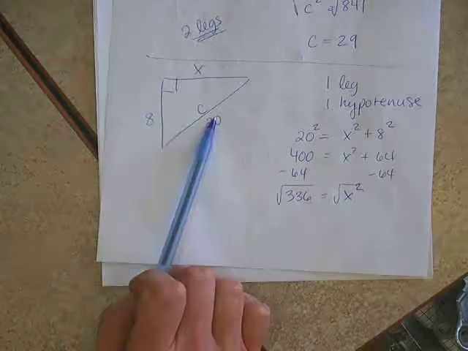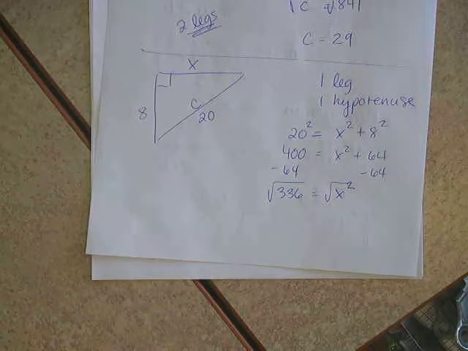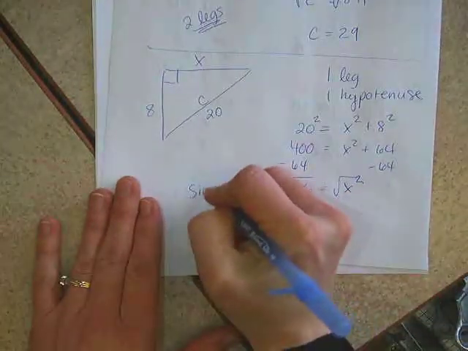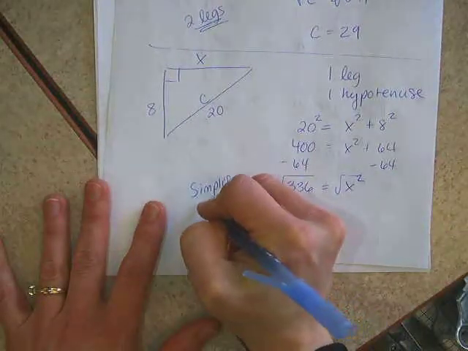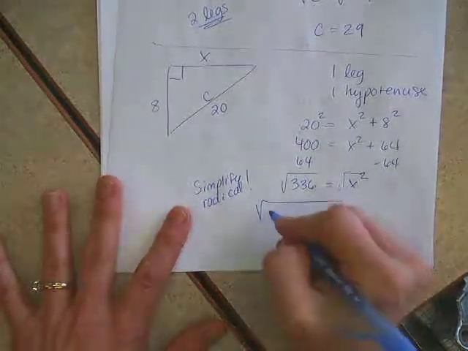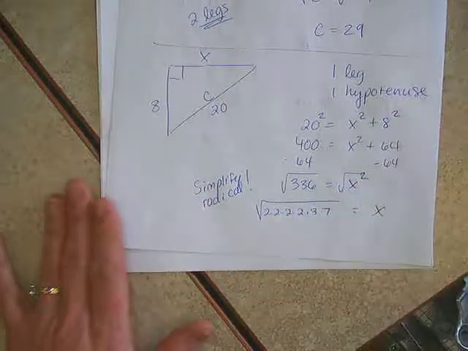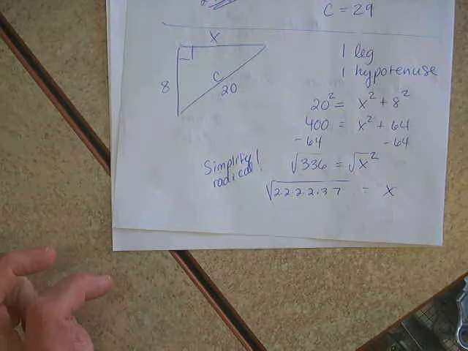Okay. When you take the square root of 336, you're going to notice it is not a perfect square. And there's a section in your homework where the 1 through 6, those will come out to nice whole numbers. Then you'll have some where you have the hypotenuse and the leg, and those will come out to nice whole numbers. And then you're going to have a section where it's a mixture, and they do not come out to whole numbers. That is the one where you're going to have to simplify radicals. Okay, so there's a section of those. I'm going to save you the time on the tree, but remember, if it doesn't say round to the nearest tenth, you need to simplify your radical.